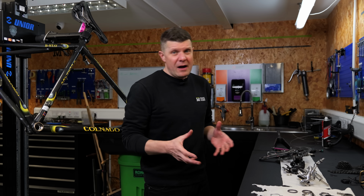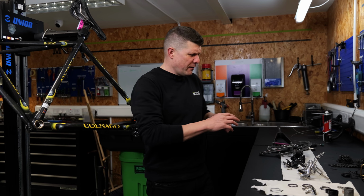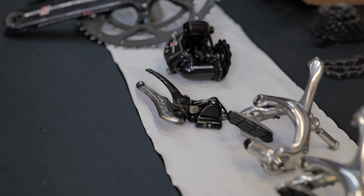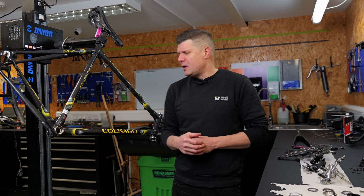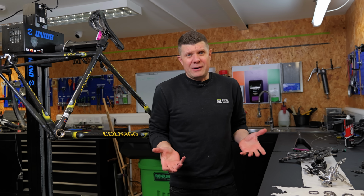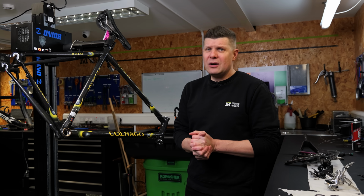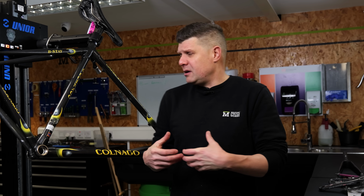But it's come in for a full strip down and service, and I've got to the point where I've stripped everything down, given everything a clean, and we need to quote the customer on the best way forward, so to speak. So our job is to try and, one, bring it back to life. If we can, try and get to some lower ratio gears for some big hill climbing days and get an idea of whether we can restore it.